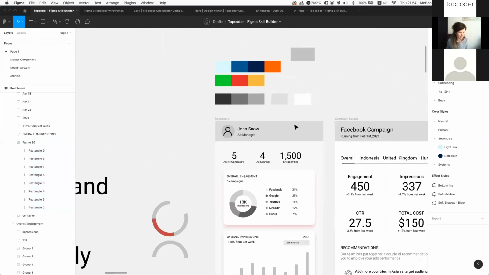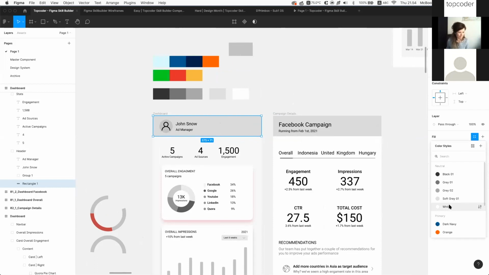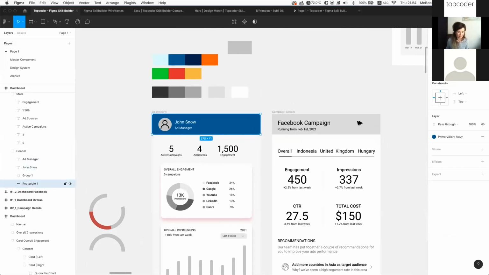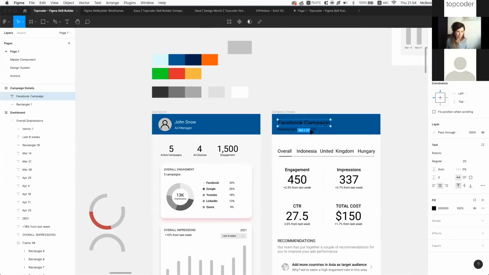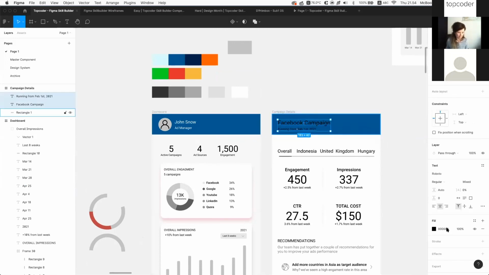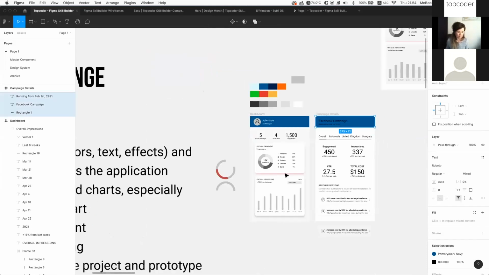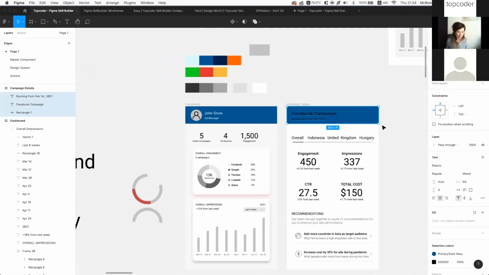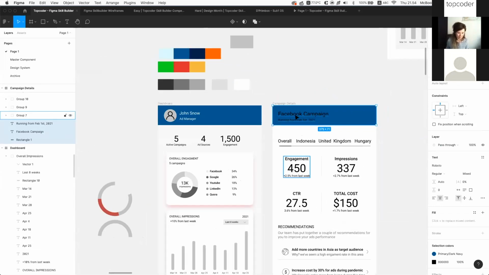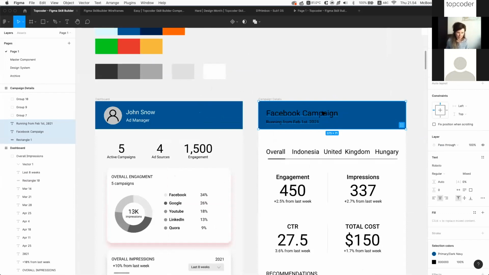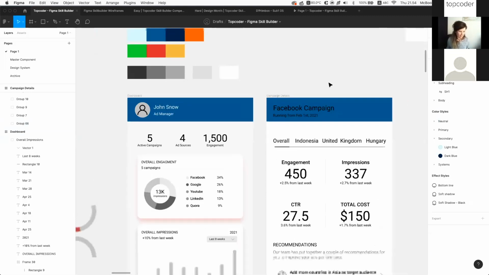About color, I forgot to apply this one. You can use dark navy, and this one you can use white. You can copy and paste the style. We can also use area selection and directly change it. Why do we need layer management, like layer naming and grouping? For example, we see that this section is not grouped yet, so I think we can create a group. What is the advantage of grouping the layers?